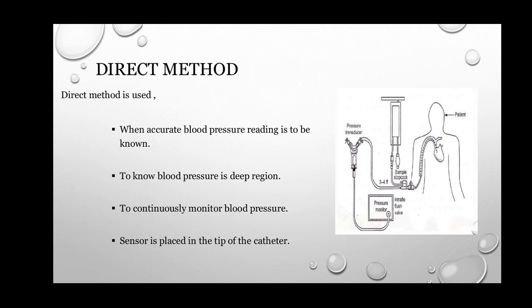Now we are fixing the catheter into the tissue. Before this, the fluid filled system should be completely flushed out. Usually sterile saline is used for the purpose of avoiding blood clotting. By using the catheter, we measure the pressure. This pressure transducer converts the pressure into an electrical signal and we can monitor the pressure on the display. Based on this method, we measure both systolic and diastolic pressure.